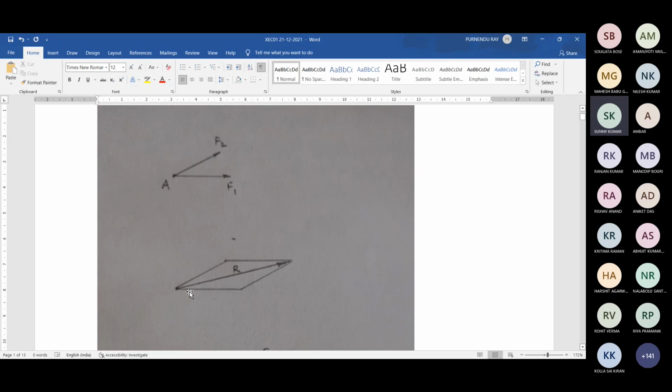Now this is the combination of two forces, F1 and F2. If by any chance there is a third force F3, whose direction is opposite to this R and whose magnitude is this, then what happens? Three forces, F1, F2 and F3, and F3 is equal and opposite to the diagonal of that parallelogram. The particle will be in equilibrium. That means there is no resultant force. Net force is 0, and that situation is called equilibrium.